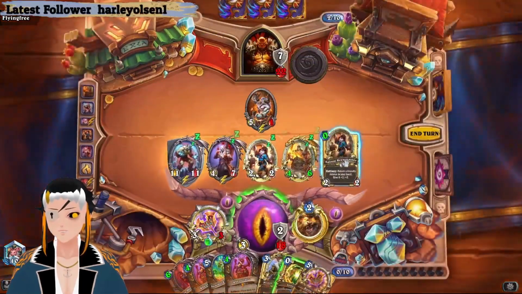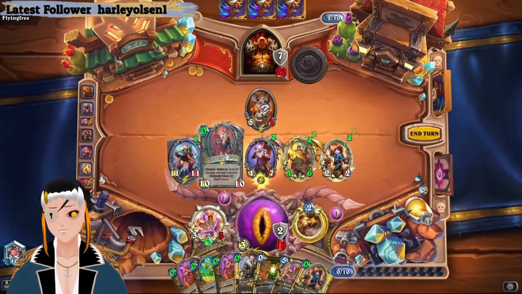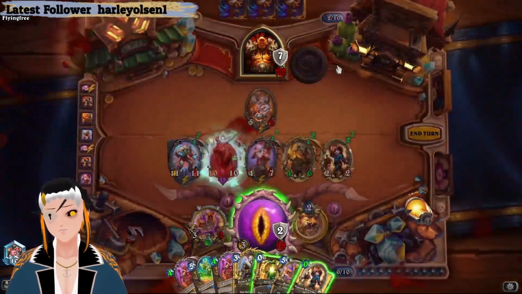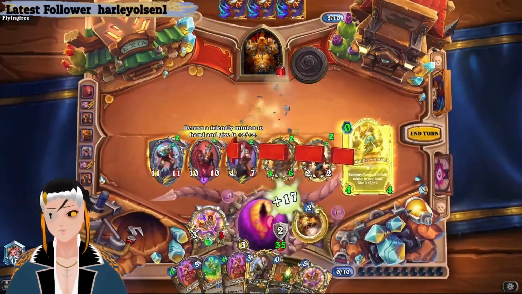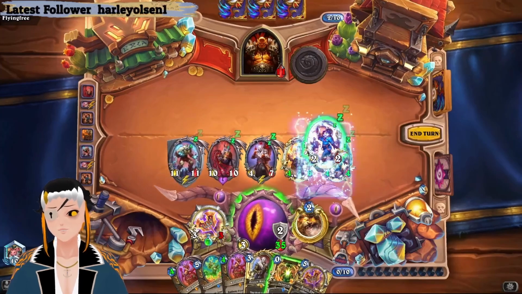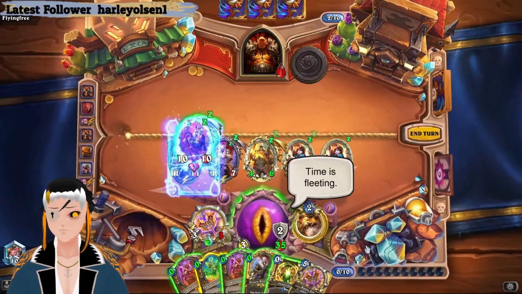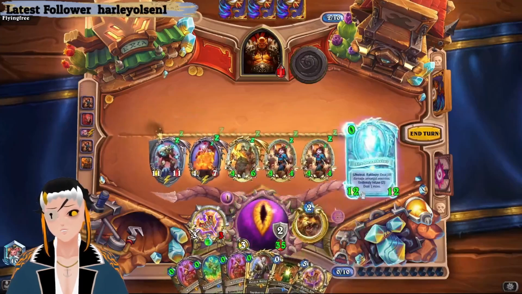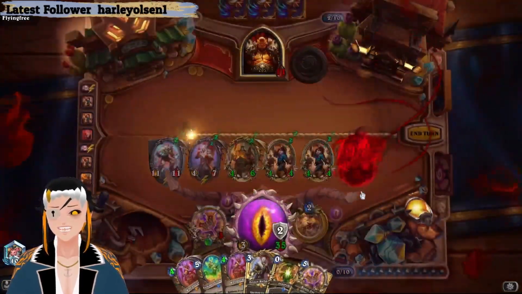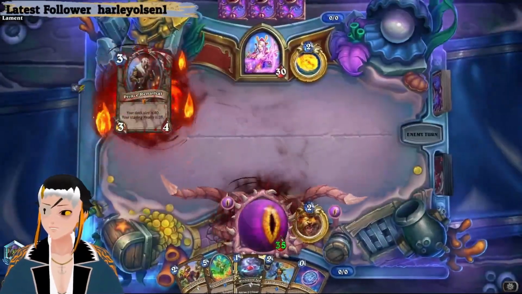Now we bounce back the bounce back. We slam down our 19 damage Sire Denathrius. We bounce the bounce. And then we bounce the bounce. Or Sire, doesn't actually matter there. And we finish them off with the Toast of a Century. GG. Let's go.